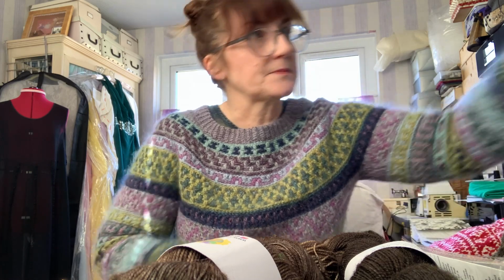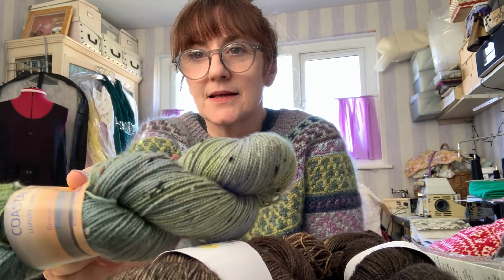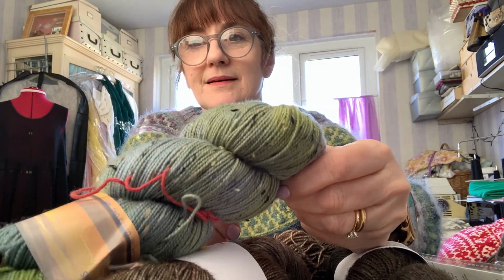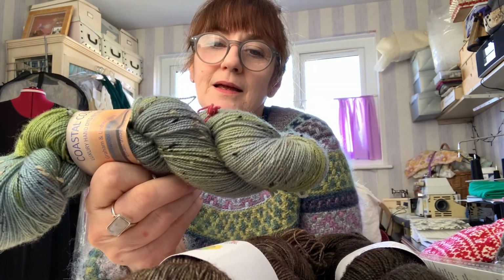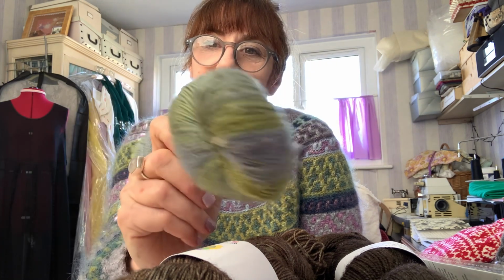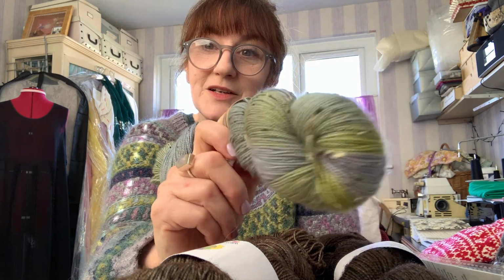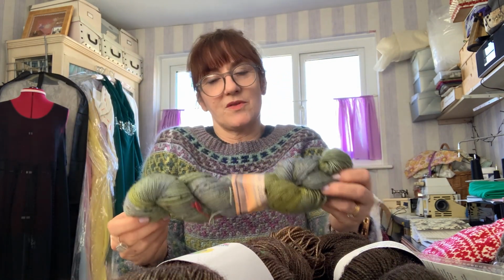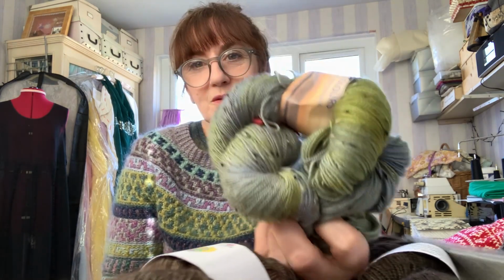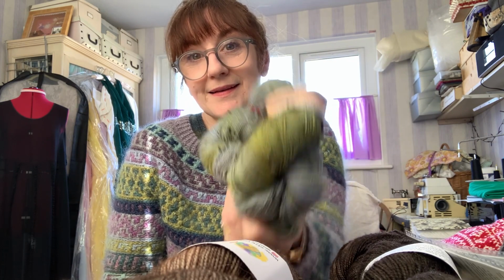So this skein, what this reminds me of, especially the very green bits, is sheep. It's like grassy hills with sheep on, and the sky, the blue sky, green hills, sheep. You know, like a weather. I don't know. Anyway, that's what it made me think of. When it's knitted up, I don't know if it'll make me think of little sheep with the odd black one. Well, quite a few black sheep, like me. So more news, maybe next week.